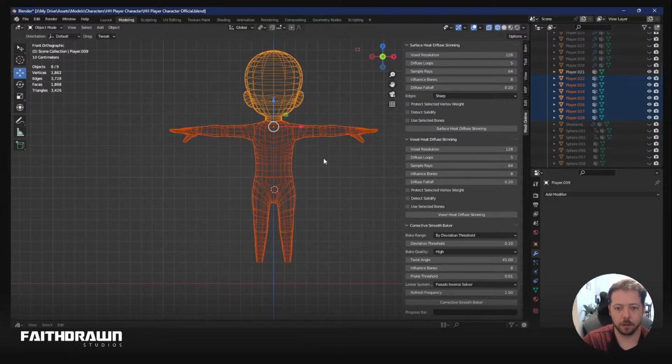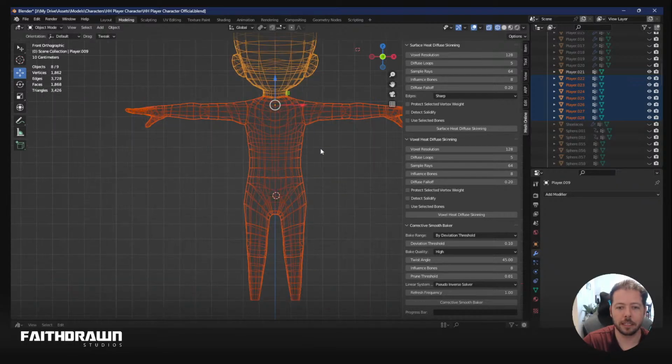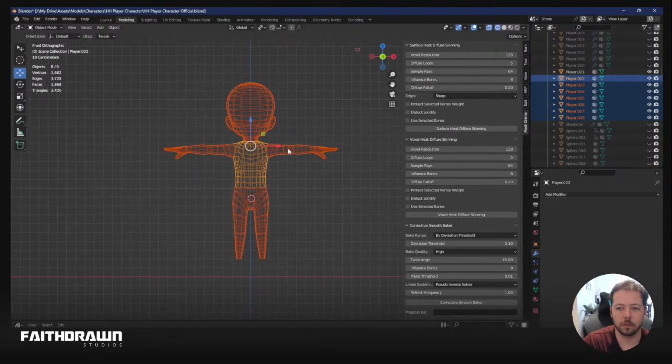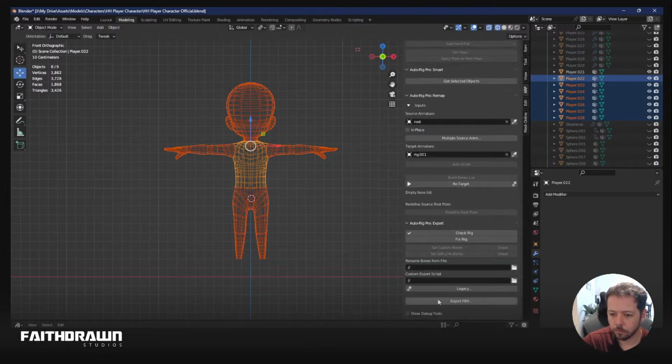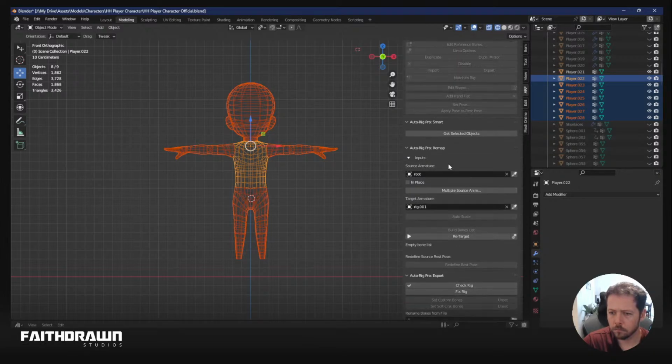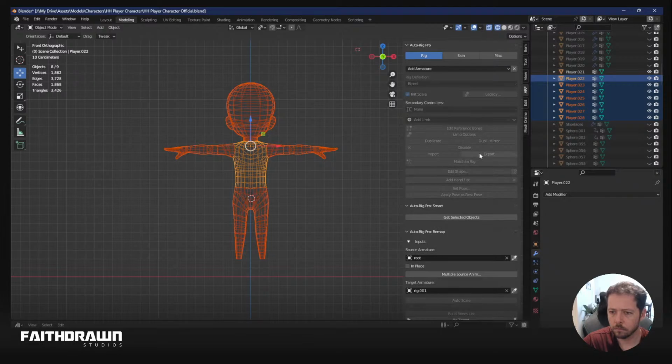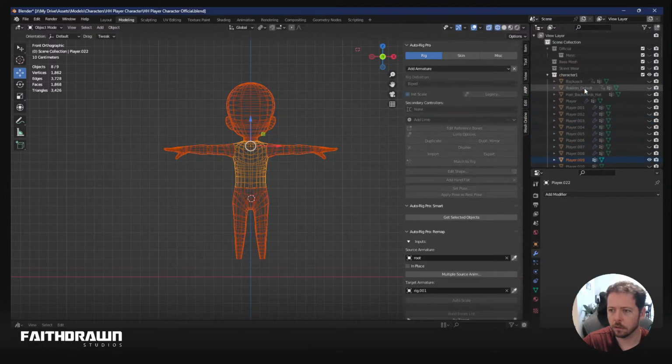I wonder if I need to put it all together before I... No, I just separated it. Is there already a rig on here? I think there is.